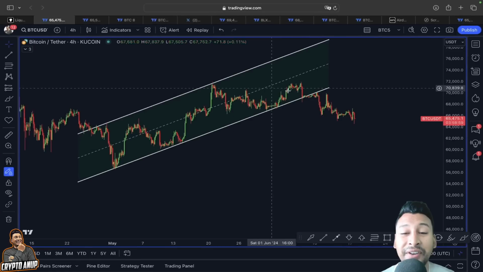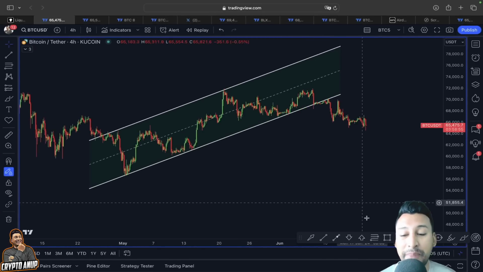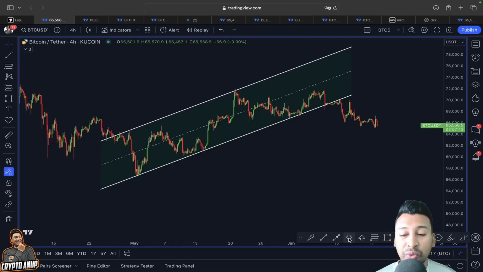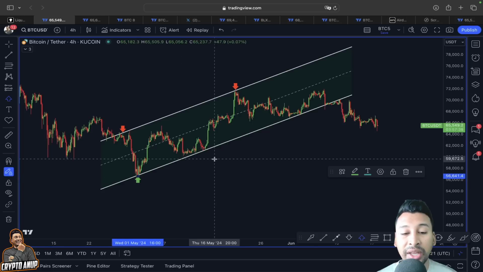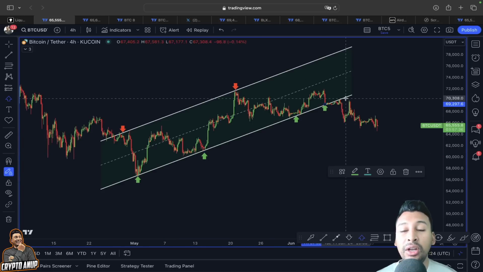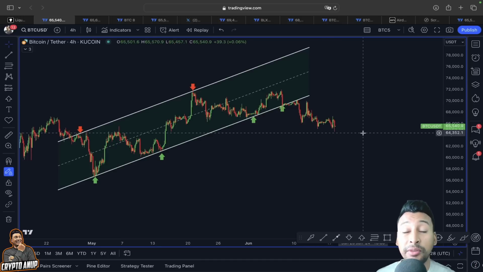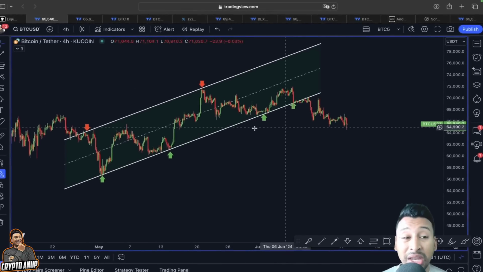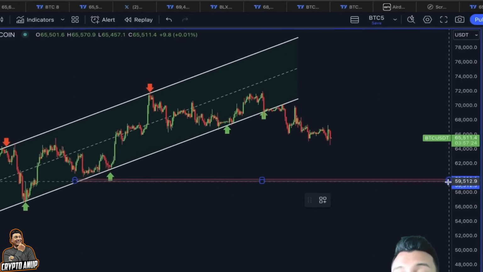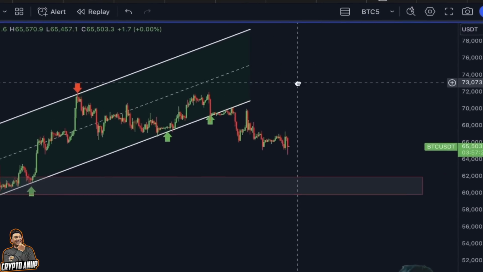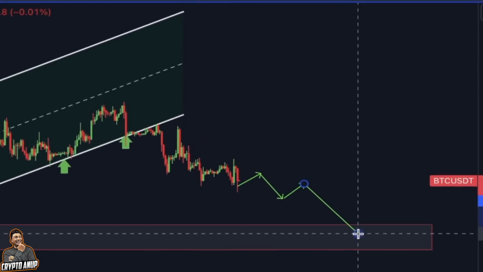Now, first things first, let's look at this price action using a rising channel. A rising channel is a bearish continuation pattern where the upper trend line acts as resistance and the lower trend line acts as support. But in our case, the price of Bitcoin has already lost the support of this rising channel, which is resulting in a corrective move. But I've been very clear with you guys, in the medium short term, 60,000, 65,000 could be attracting us. I mean, this horizontal trend line could be attracting us before starting with an actual bullish move like this.